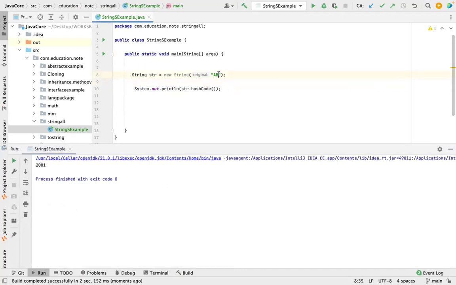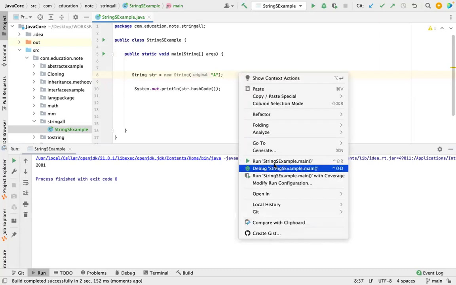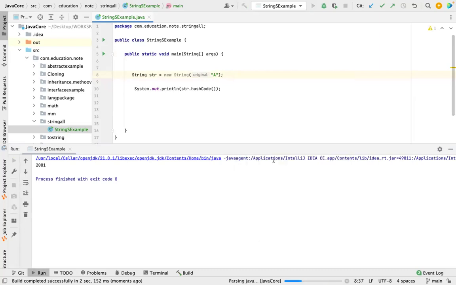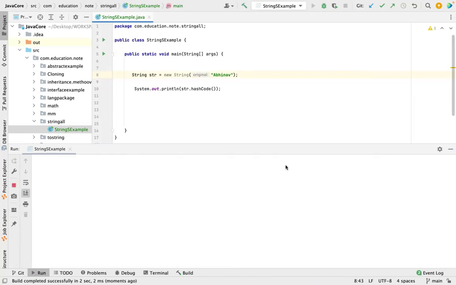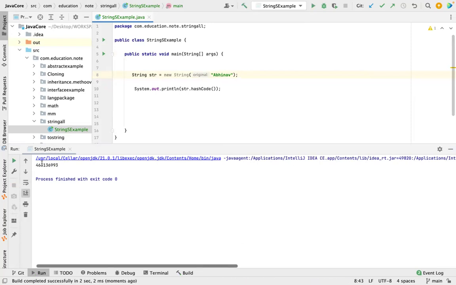Let's assume if I print A, 65. If I print my name, I get this value.